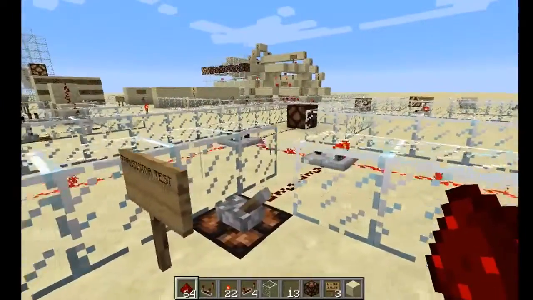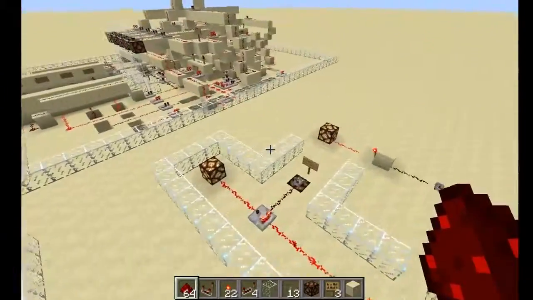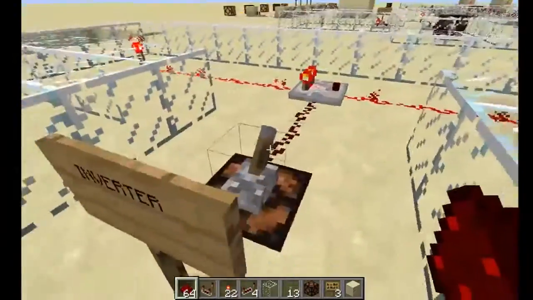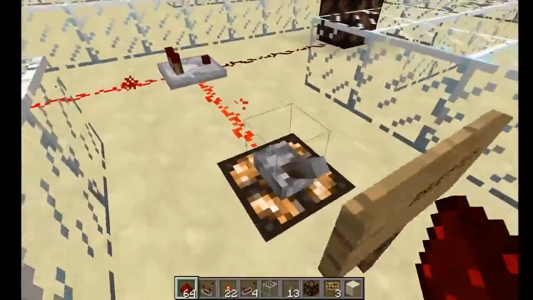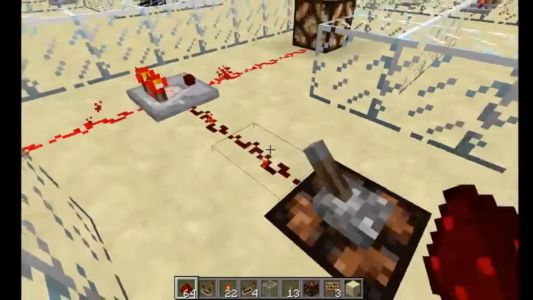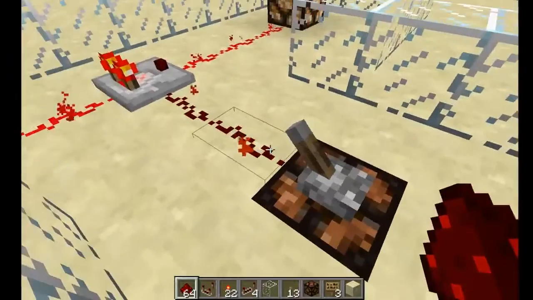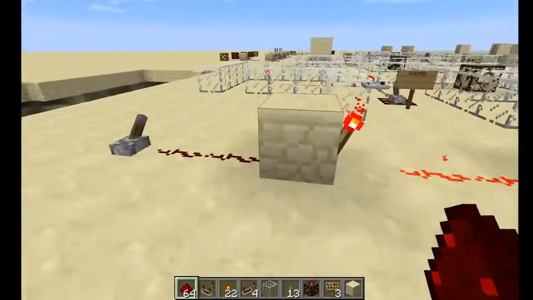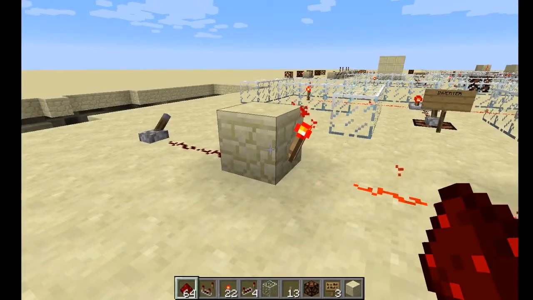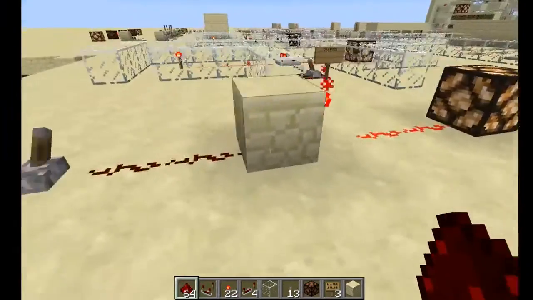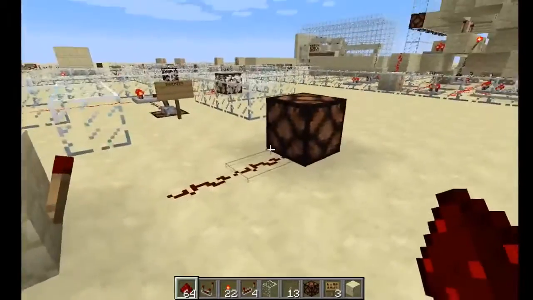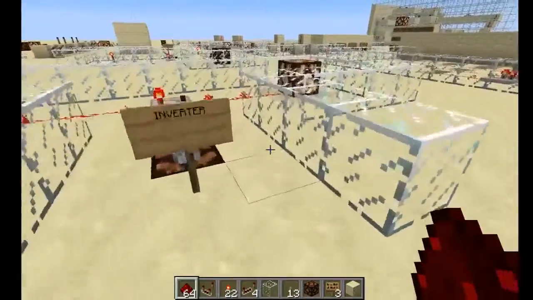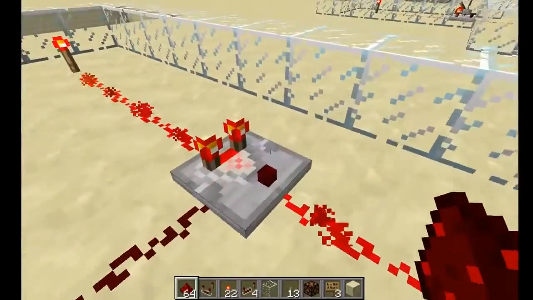To understand how this works, we first need to understand another way to create an inverter. An inverter simply creates the opposite of what you put in. So here we put a 1 and it creates a 0. We put a 0 and it creates a 1, which is exactly the same behavior as the first inverter, or the NOT gate we saw at the beginning. So we put a 1 and it creates a 0. We put a 0 and it creates a 1. And to understand this, we need to know how comparators work.